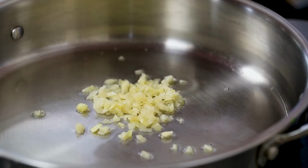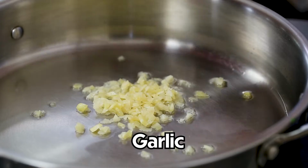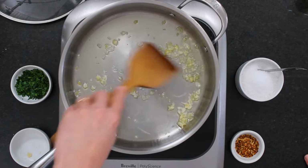Let me just say this now before we get going. There's only a handful of ingredients, so what does that mean? You want to use good quality, top notch, and don't skimp. So we've got good quality olive oil here, and good quality garlic. There's a decent amount.